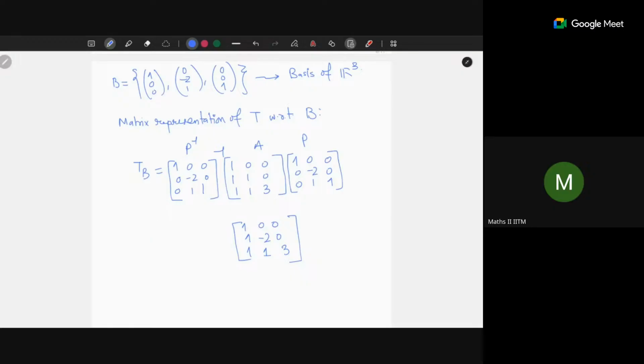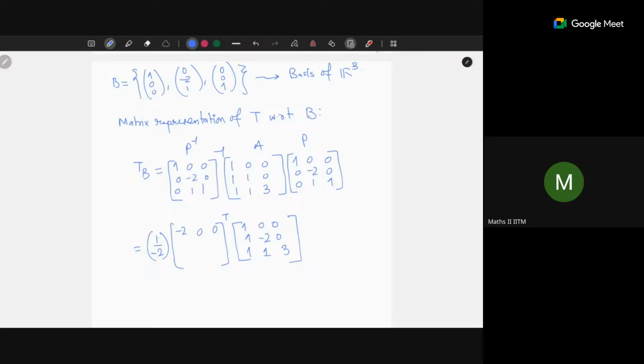So what will be the inverse of P? What is the determinant of it first? Let's calculate that. It is minus 2, so I will multiply by 1 over minus 2. Now what's the adjoint of this? For the adjoint we need to find the cofactor matrix and then transpose that. For the first entry, the cofactor is minus 2. For the second entry, it is 0. Third entry, 0.